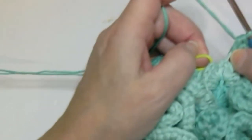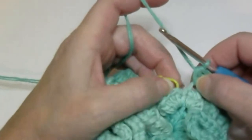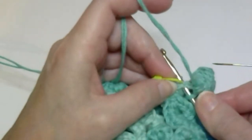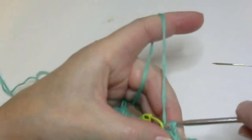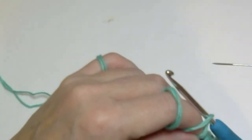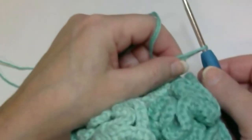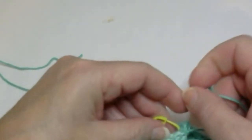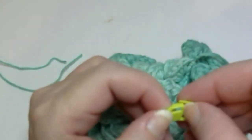So now what we're going to do is slip stitch this last stitch of the last row to the first stitch of this row where my stitch marker is. So go ahead and insert your hook into that very first stitch, draw up a loop, and then pull through. And we want to cut off a long tail. Better to have it too long than not long enough. And then just pull the yarn through. Pull it tight. I'm going to take my stitch marker out because I never need it in the first place. I just like to see where the beginning was.